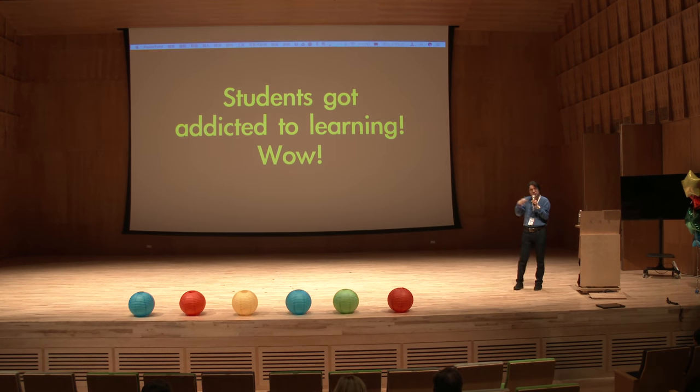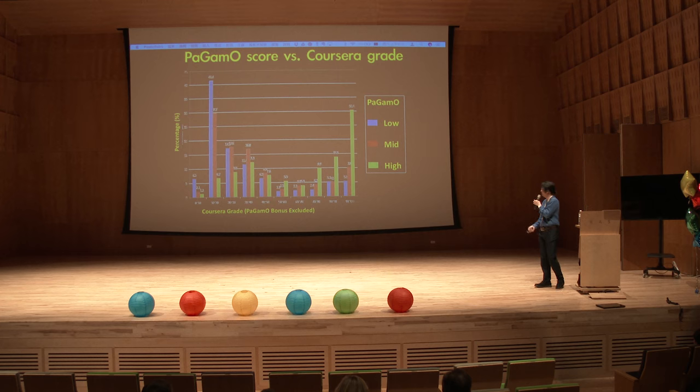And actually, because I'm a professor, I'm also doing research on this. I really care about the correlation between the game score and the course grade. So we conducted a little research on this. We classified the students into three groups according to their game score: low game score group, mid game score group, and high game score group. And we wanted to see the course grade distribution. You can see that in the highest course grade region, the 90 to 100 point region, the green one is the tallest. Not just this one: in all of the highest course grade regions, the green one is the tallest, which is the high game score group. In all of the low course grade regions, the blue one is the tallest, which is the low game score group. So we do observe a strong correlation between the game score and the course grade.